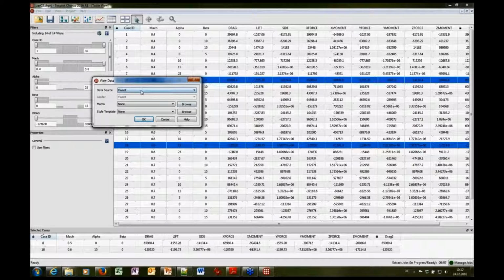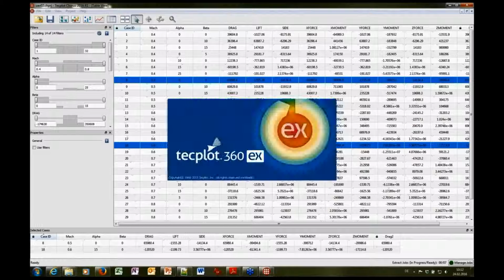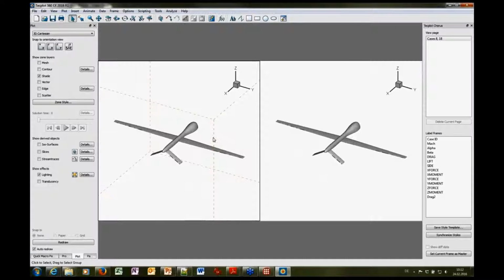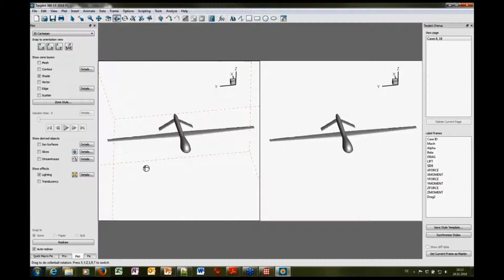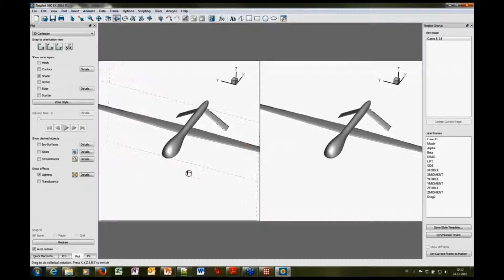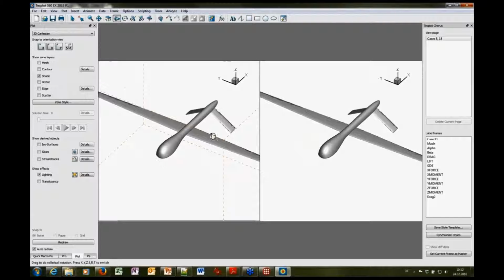And here we could theoretically now apply style sheets or macros to your files. I click on OK. Tecplot 360 will start, and in this case we see an empty plot, or not empty, but it's not colored in some way. And now you would begin to color this.